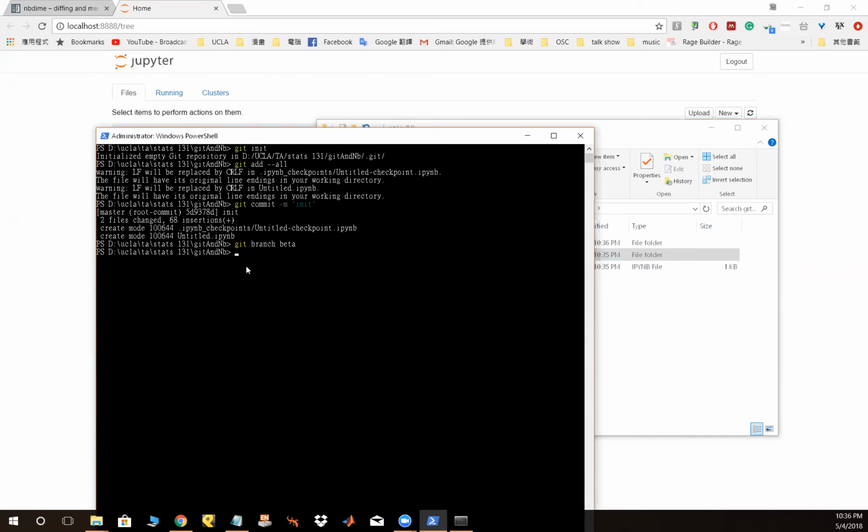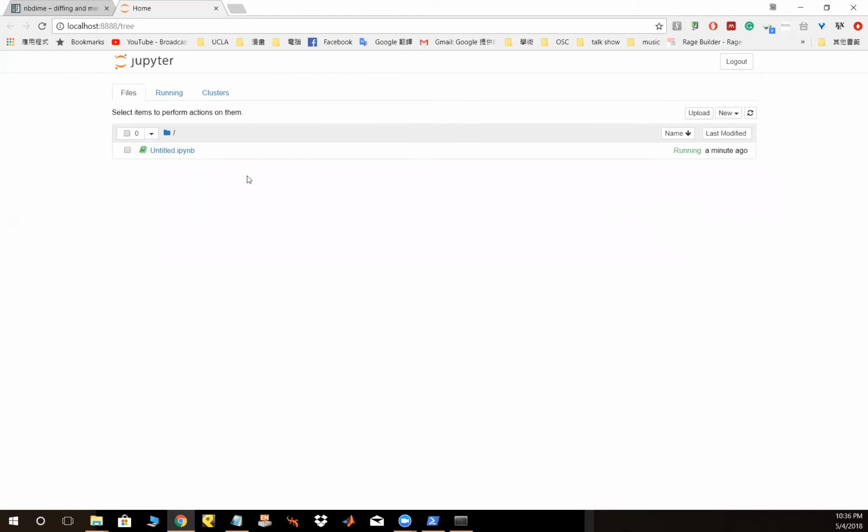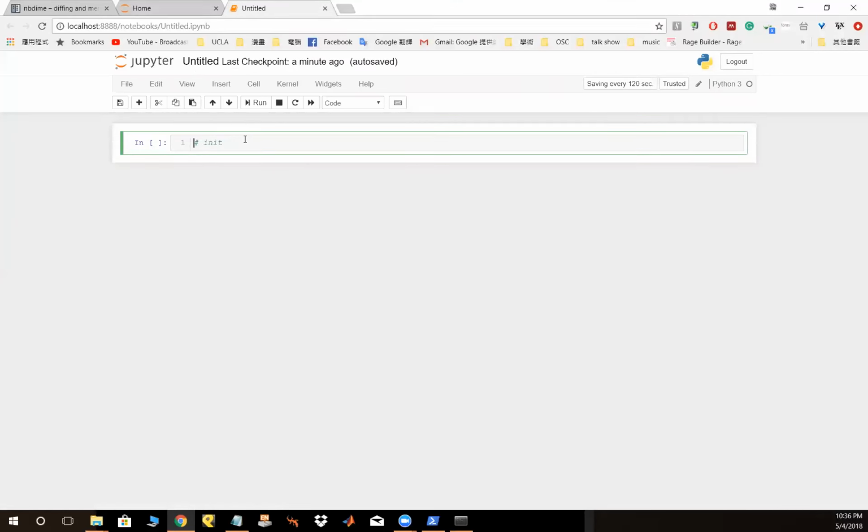Call it beta. Okay. And then we check out to that branch. So now we're in the beta branch, and then we add something. We add just one line called mod in beta, and save it. Cool.